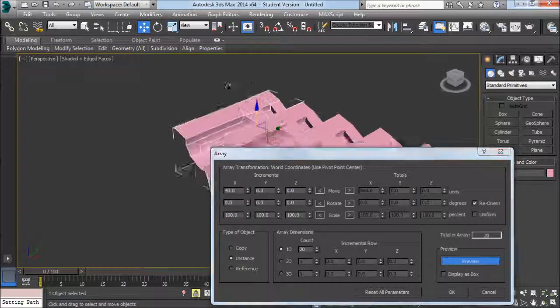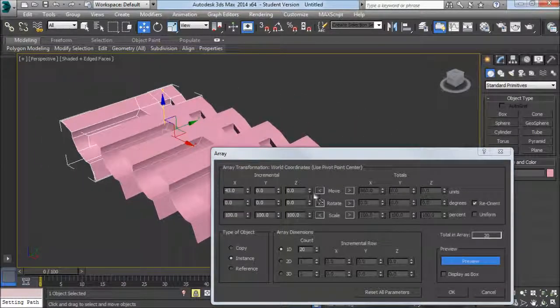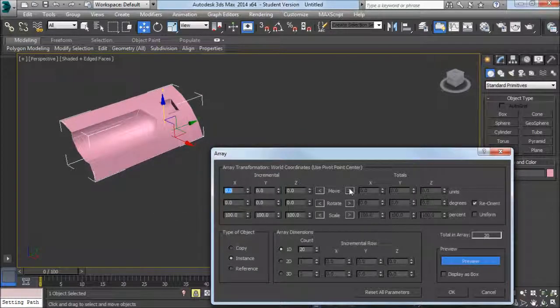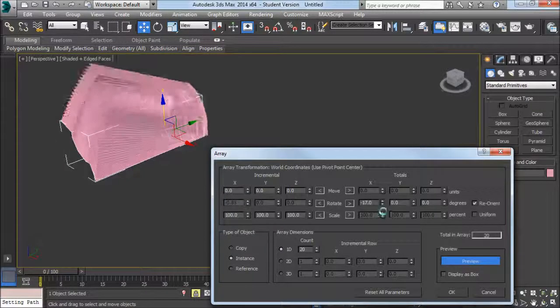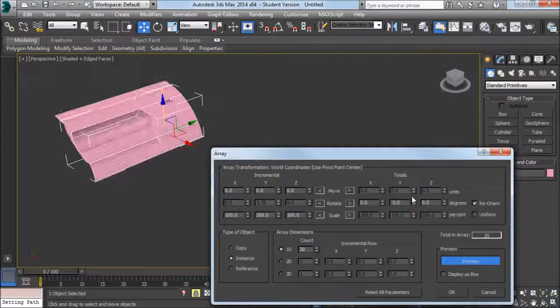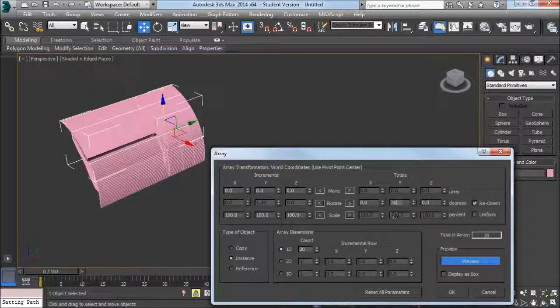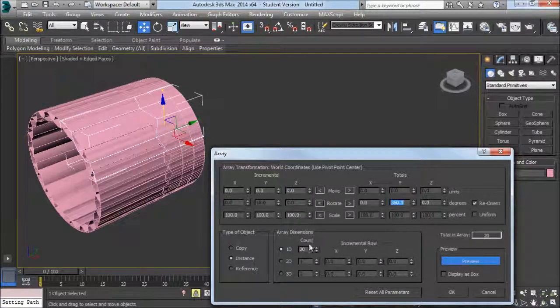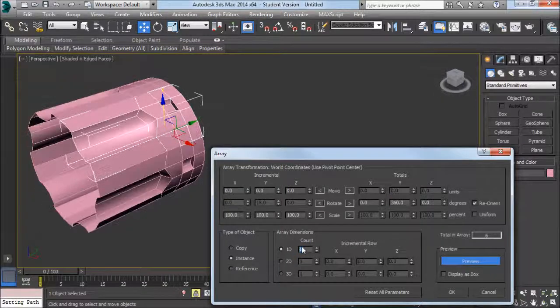and turn on a preview, I guess. Right now it's moving it, because the last thing I did was move something with the array. I don't want that, so I'm going to zero the movement. In the rotate, which axis do we want? Not that one, it's rotating in the wrong direction. Do we want this one? Yes, that's the one we want. So we're going to put 360 in there for an entire all the way around circle. And it's copying it 20 times. We don't want 20. We want 6. Okay, so set that to copy.